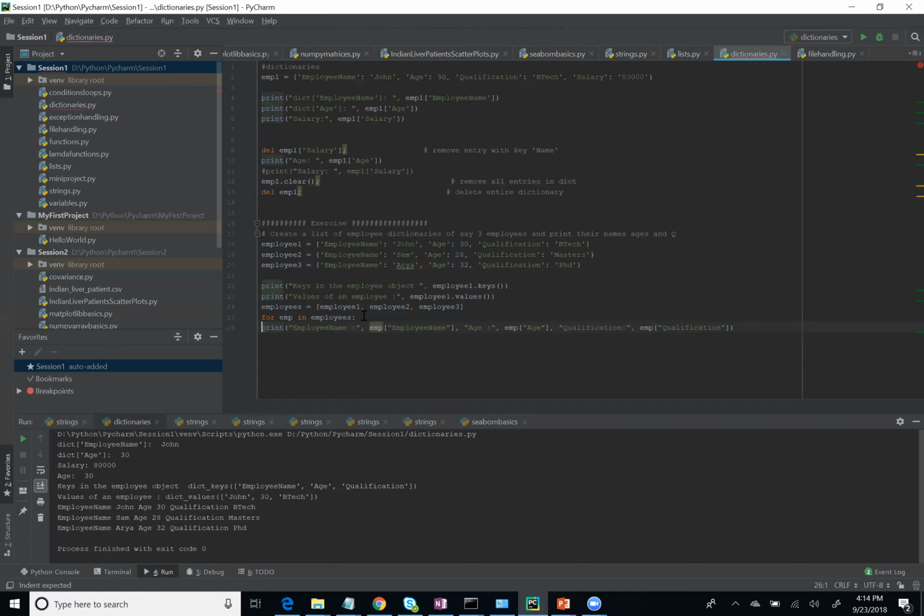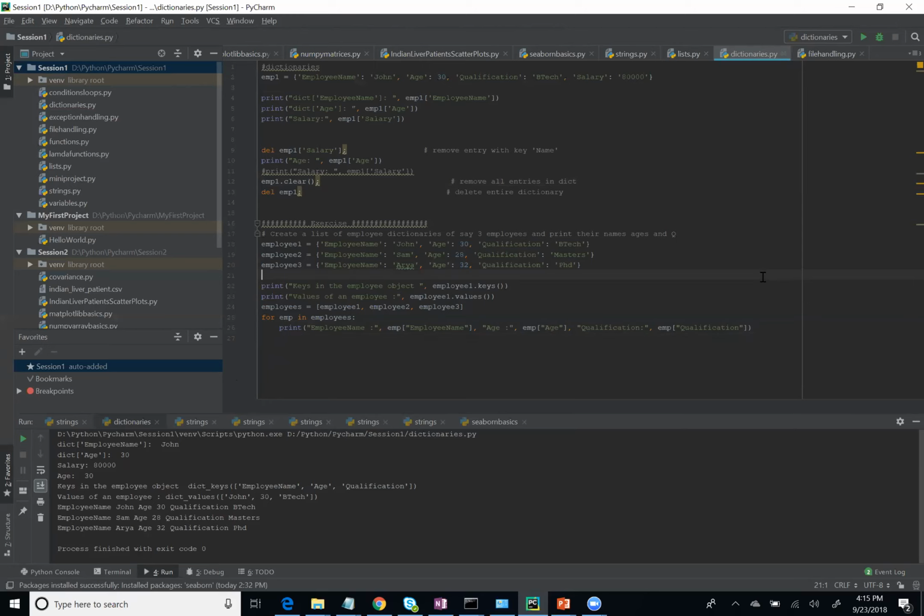It'll finish the for loop here. So I need to give a tab, then it'll know that it is part of this for loop. If I want to print another statement in the for loop, it has to have the same indentation. So I do this, and now I say print hello. Now this is part of this for loop. But if I go back here, that is the end of the for loop. So indentation is very important.